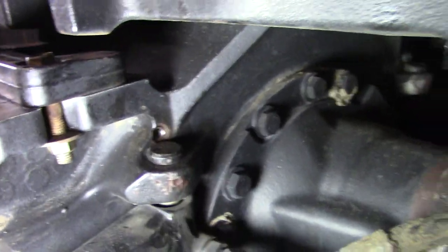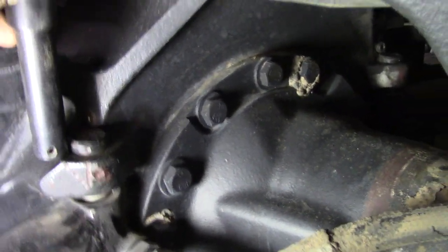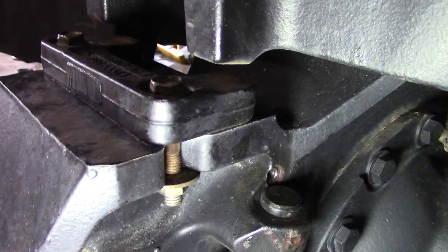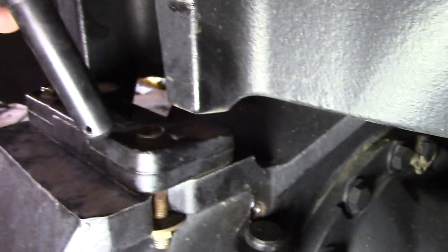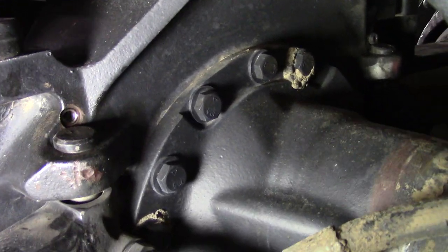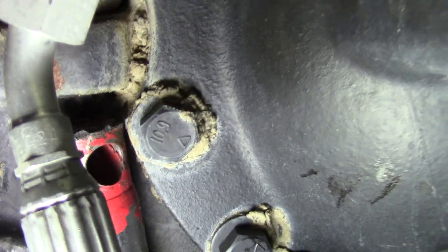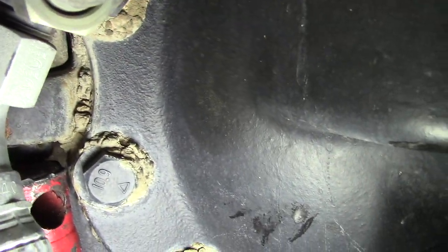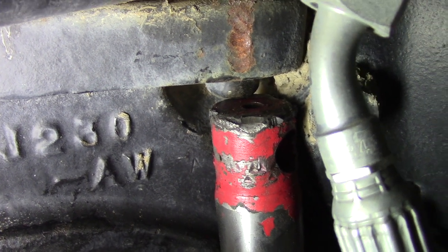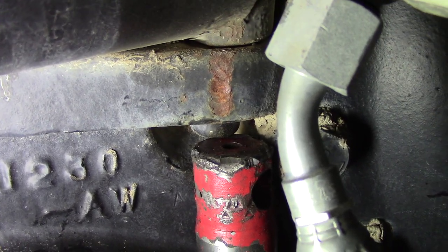One more thing to be aware of: this is the pin and that's where it needs to go, so you have to pull this out, jack that side up, then let this side down. This pin still didn't quite fit — I ended up cutting the very bottom off, so instead of a slight protrusion, my pin is now flush with the bottom of the housing. But it's together and the steering cylinders are going to be nice and tight now.